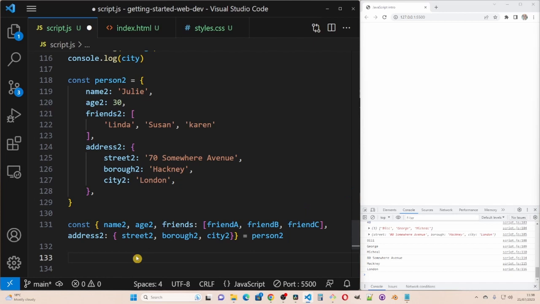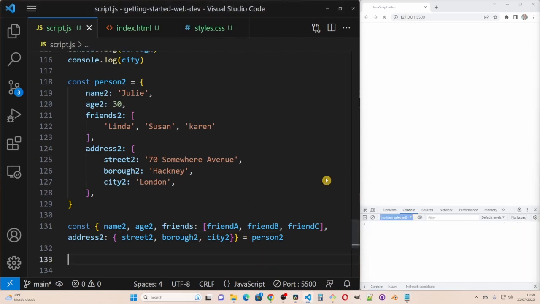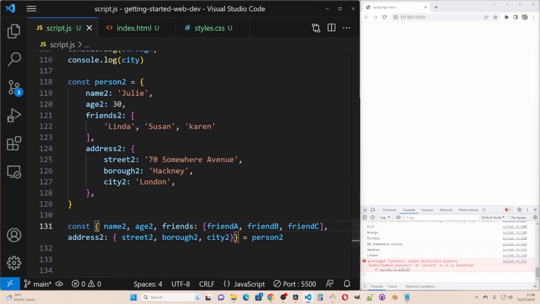So to save time, there's rather a lot of console logs, so I'm just going to copy and paste those as well. Oh, I have an error. This should be friends2.